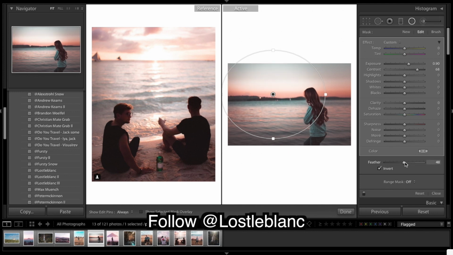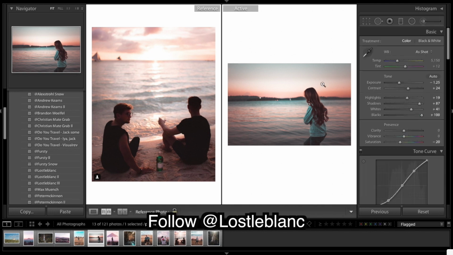What we'll do, we'll feather it out a lot and then make it bigger. And it would look much better if there was an actual sun setting back there. But I think they look super similar.